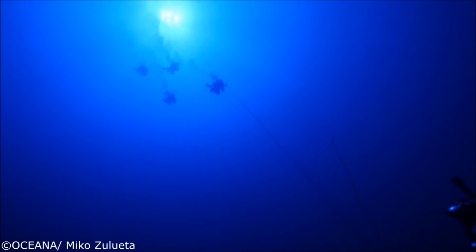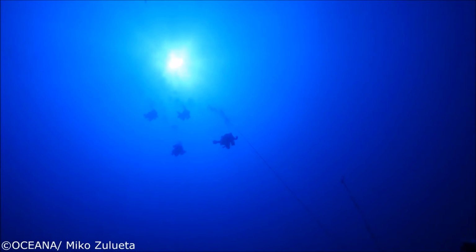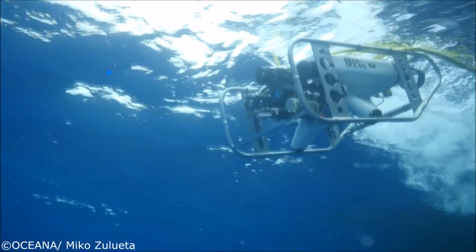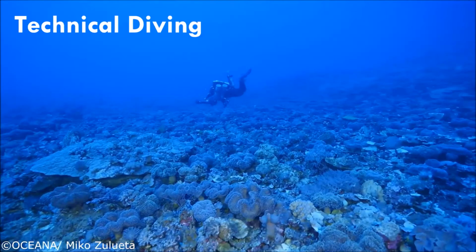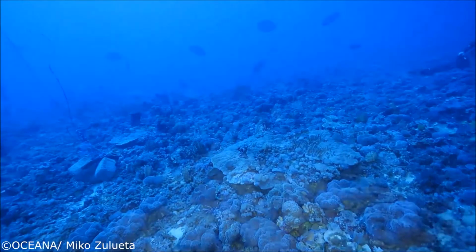Last May 2016, the Benham Bank was revisited and new discoveries were revealed. Using advanced underwater technologies, the recent expedition documented a larger area of coral reefs and a larger area of the Benham Bank seafloor with sand, scattered rocks, and corals, a mixed habitat for yet more marine life.